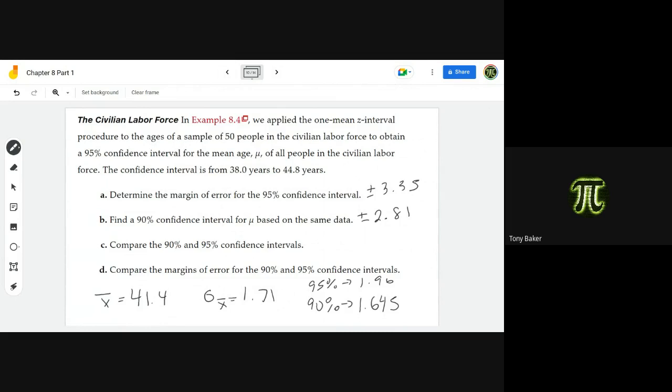Now, honestly, in this situation, it might not make that big of a deal. All right. We're looking at age of the people working. Somewhere right around 3. That's probably not a horrible margin of error. Okay. But yes, the range is smaller, but we're less confident that it's going to be in there. So it just depends on how accurate you need your data. Okay. All right. So it does make sense that it's going to be shrinking in that situation. Just some of the little things to look at. All right.